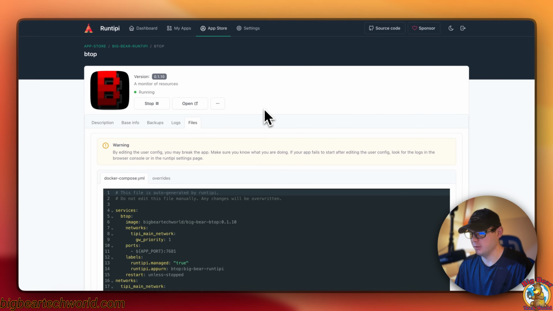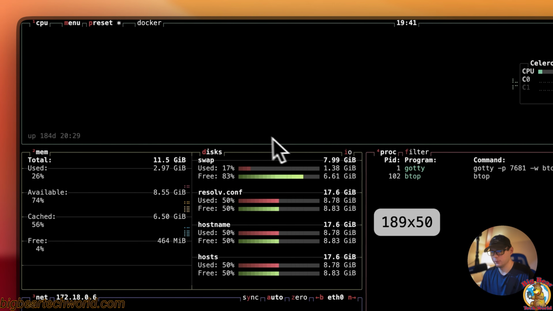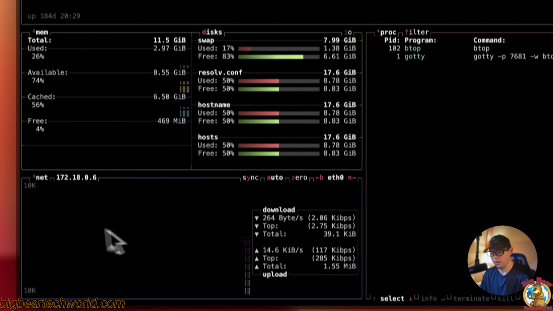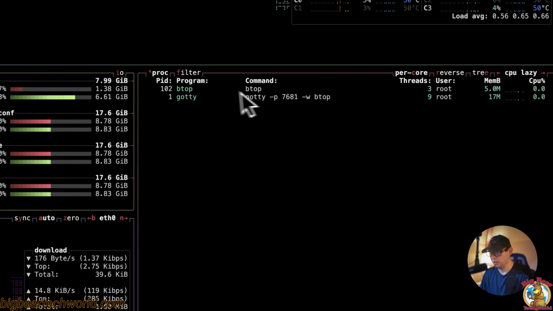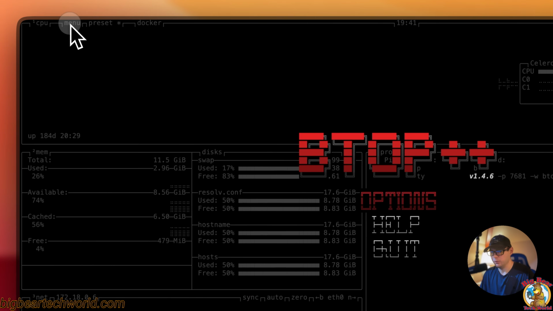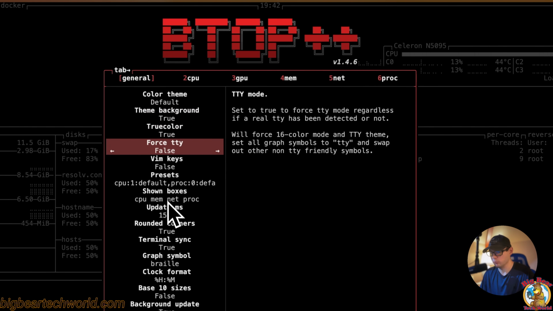So now we're going to go to the web UI. I'm going to click this open button and go to the IP and port. You'll see CPU, memory, disk, and then the net, and the processes are running. You can go over to menu right here, and you can go to options, and you can scroll these.